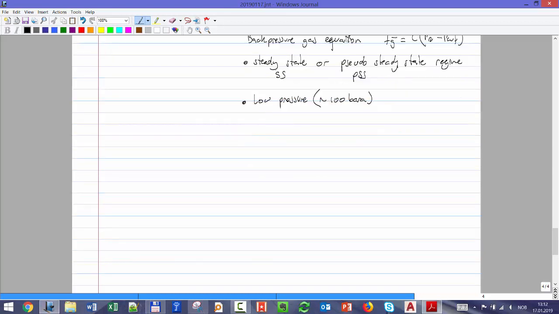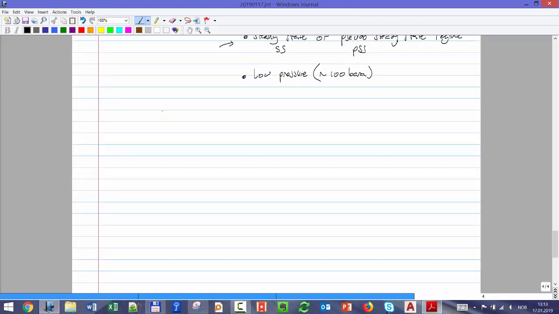And to go a bit more on the many IPR equations, they are actually developed for that regime. Let's say we have a vertical well, and we have some formation here, some reservoir. And we have here the wellbore radius, and we have some external radius of the formation. And here we have our wellbore.